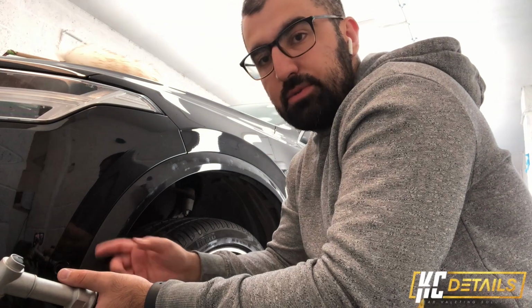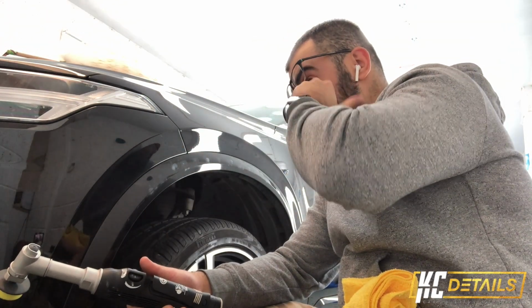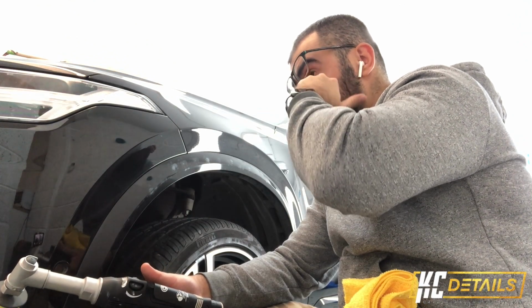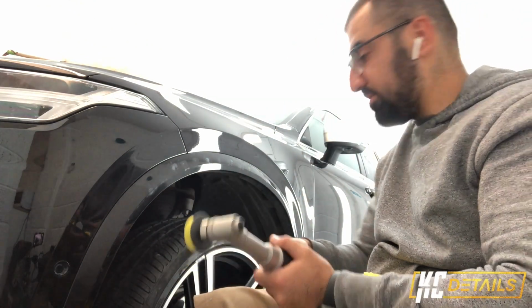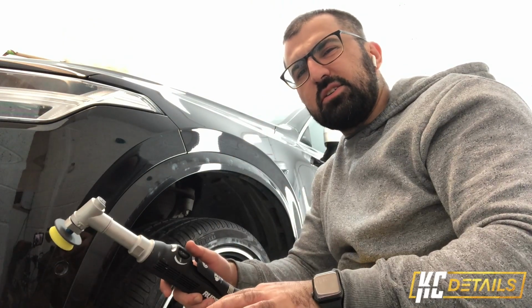Only this one had holograms, but I just went over all the arches just to make sure everything was consistent. That's pretty much it. Hopefully we'll do the coating today. Wheels came back. I'll have a look at that in a second. And yeah, I talked about the wheels actually earlier.